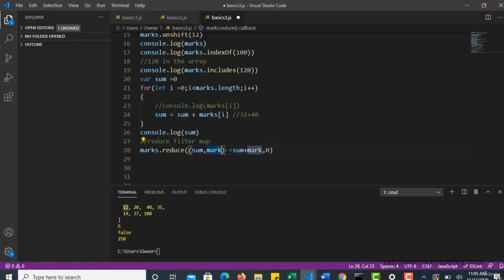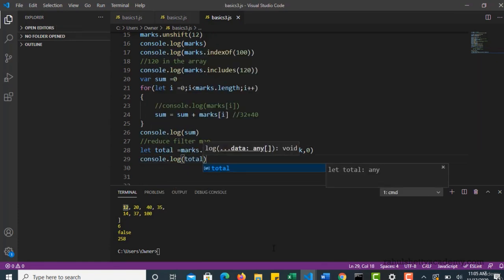So basically this is an anonymous function which takes two arguments, and that function does this logic. Okay, technically that's what is happening here, and the output you get back is the total sum of what you see here. So you can create a new variable called total, because that returns total, console.log total, and if you see the output, it should still be the same.